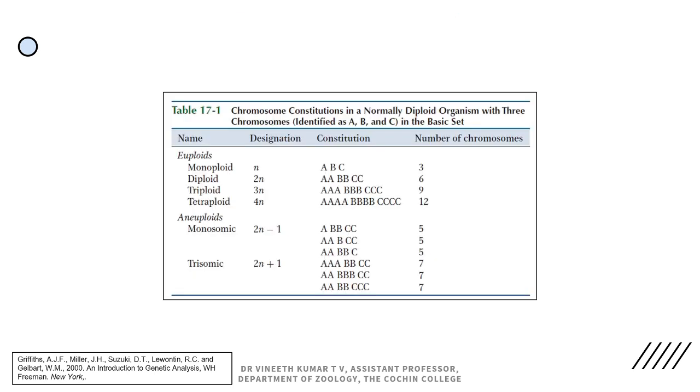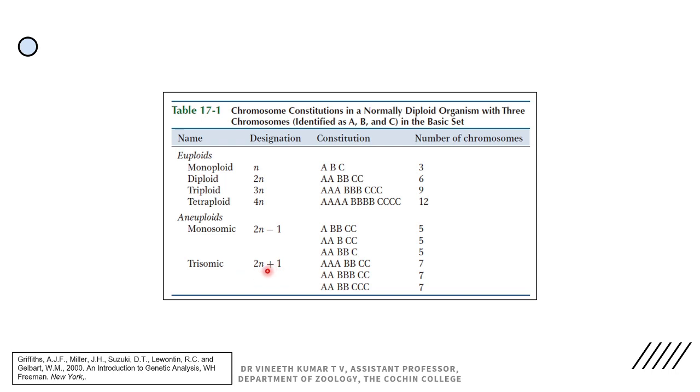So this is a condition where you see these, and this can be compared. This is a normal diploid that you see here with two sets of chromosomes each. This is a normal condition. What happens if one of the chromosomes is lost, any one can be lost. If A is lost, it is monosomy. If B is lost, that is monosomy. If C is lost, it is monosomy. Whatever the chromosome be, if one chromosome is lost, it is called monosomy.